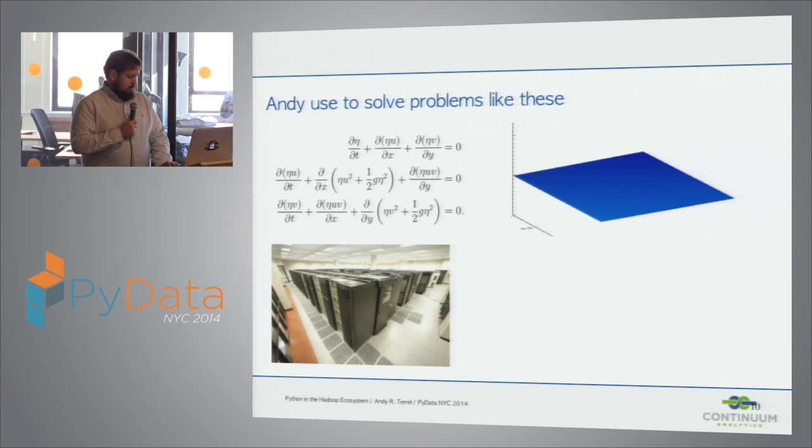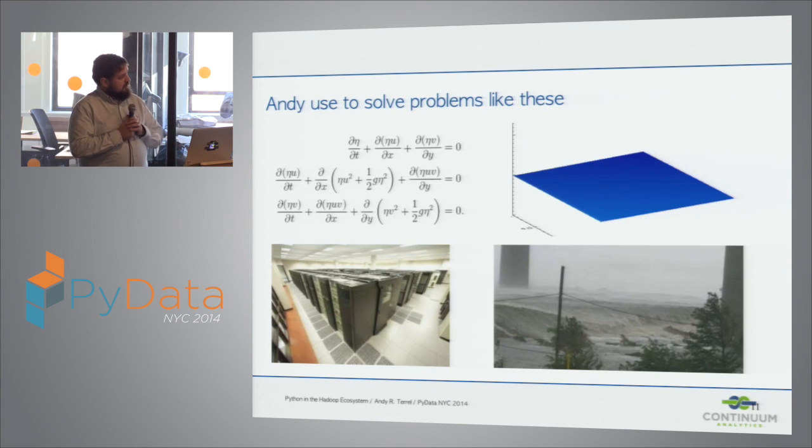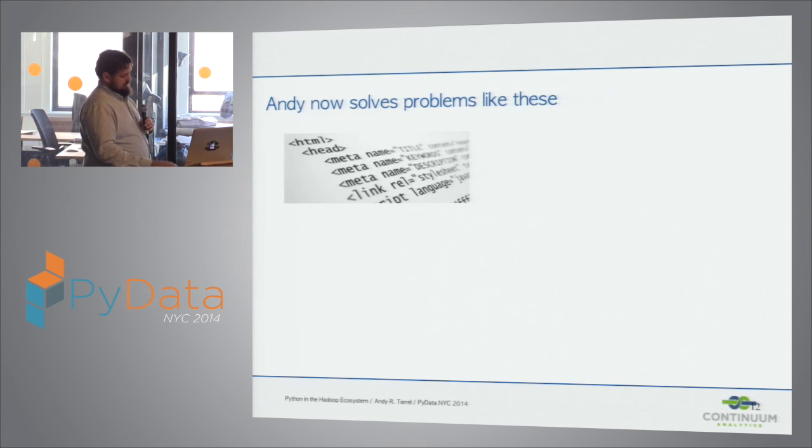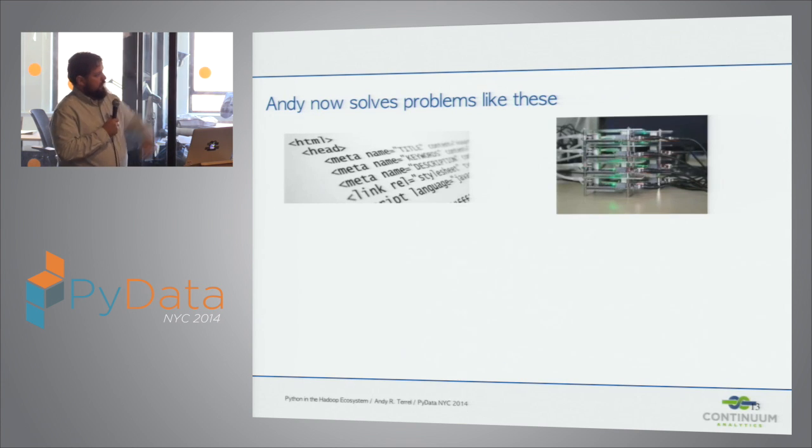So what I used to say, problems, math equations to this, and this is supposed to be a little GIF that shows a wave going back and forth, to solve on your desktop, and take them to the massive scaling machines like this in the corner, and my slides are all messed up here, very sorry. To the machines like this, which is 6,000 nodes of very very dense memory and compute machines running up to, I think, 25,000 processes. To solve problems that look like that, where you have a storm surge coming in and you want to know if your city is going to be underwater. So that's the problems I used to solve. Thank you very much.